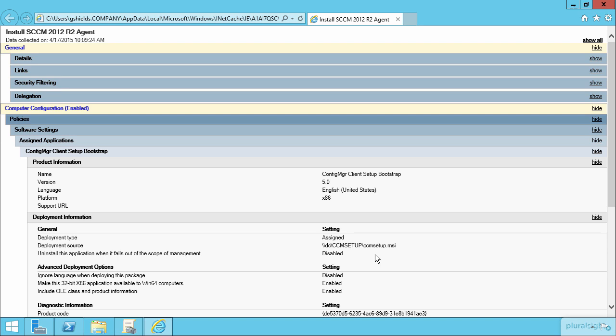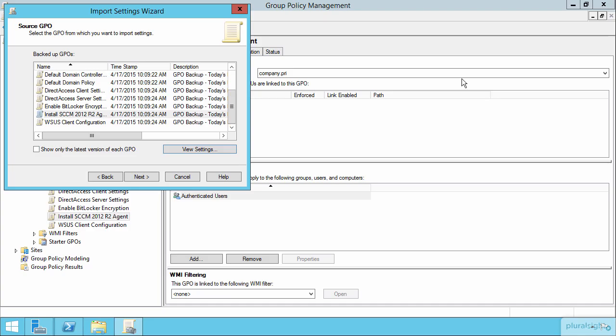Ostensibly, when I make that move from the old domain to the new domain, it's likely that there's going to be a different location in this new domain where that folder and share may be. And so it's for this, and really any other reason where you've got a linkage, that you can use a migration table in order to support the transfer of those settings from one location to the other.